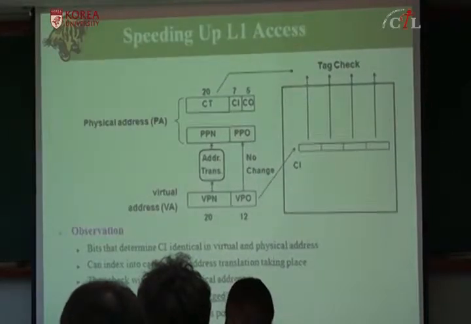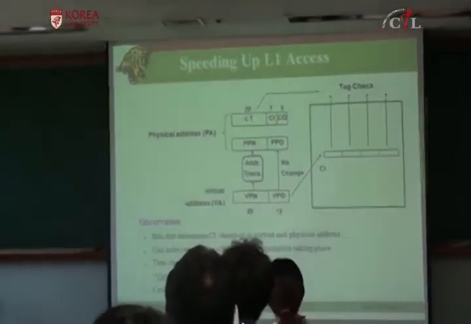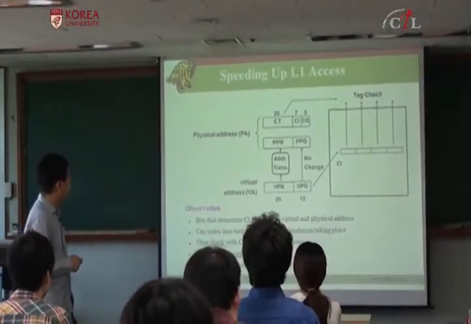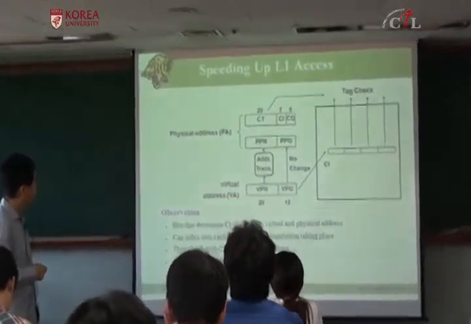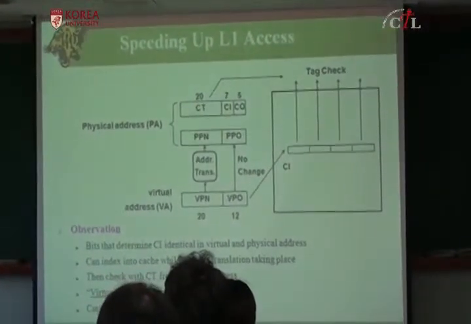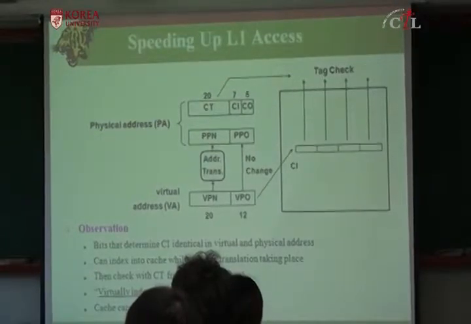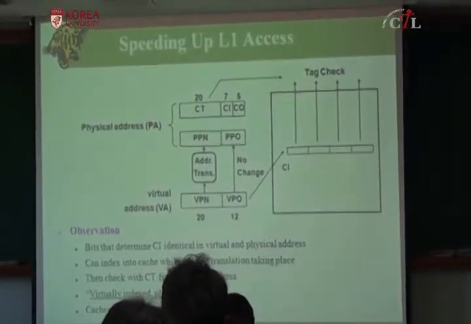And Pentium Pro also uses a virtually indexed, physically tagged cache, which means that from the virtual address, if you can extract the index from the page offset, then you can access the TLB and cache in parallel, because at least you can do the index decoding for the cache access. So you can accelerate TLB and cache access by doing it in parallel.